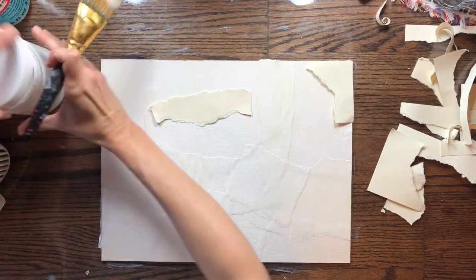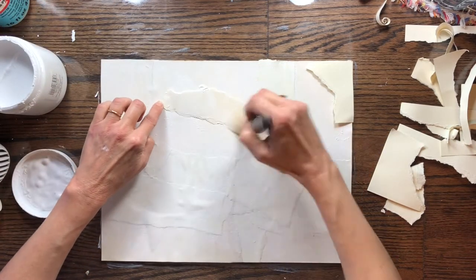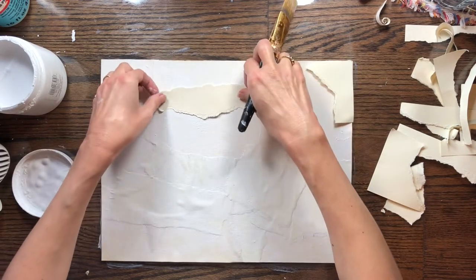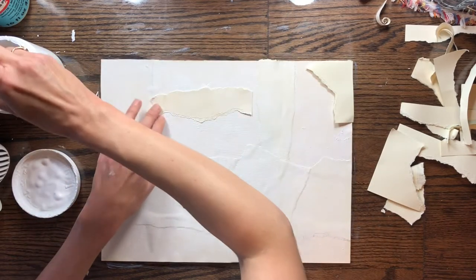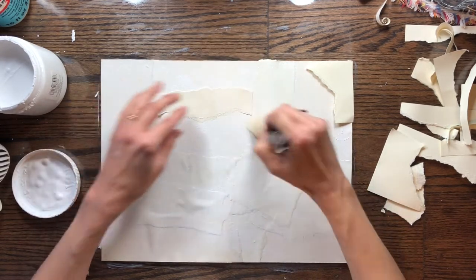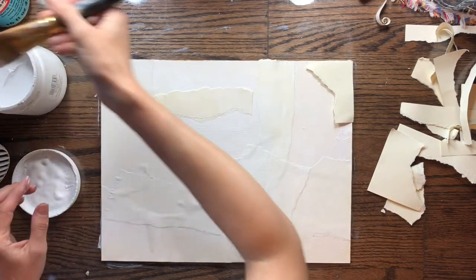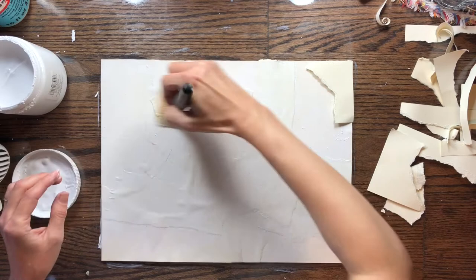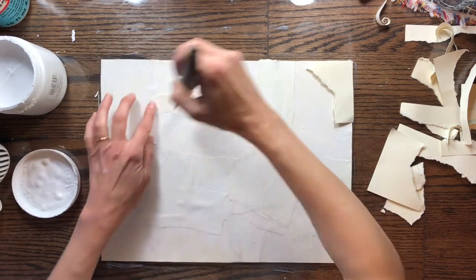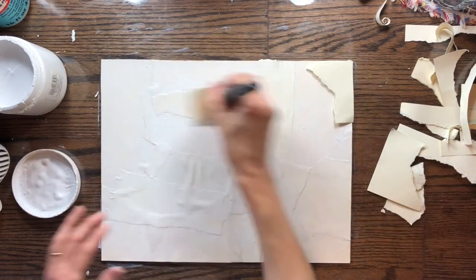Let's see, I'm gonna see if I can do it with this gesso. Just add it on. Right in here, I'm gonna add some. May have to get my glue out. Not sure that's going to hold it down. It might. All right. So that gives it a little layer up there, a little texture.